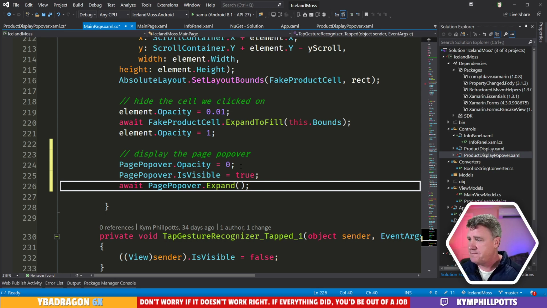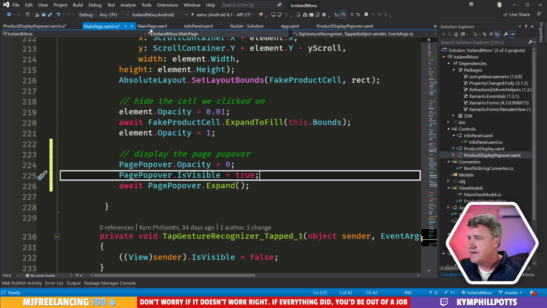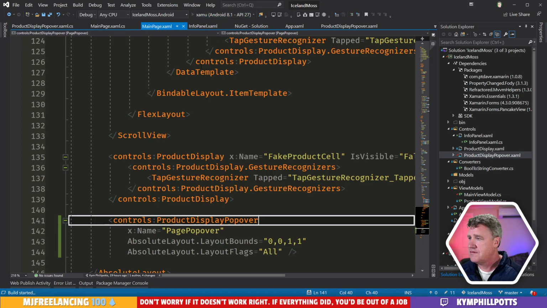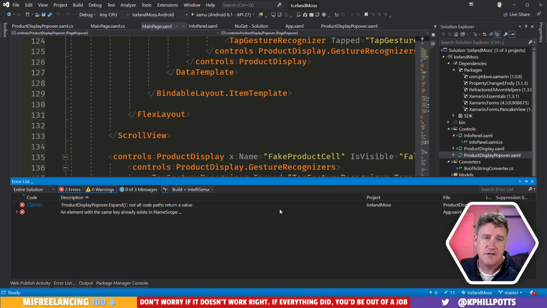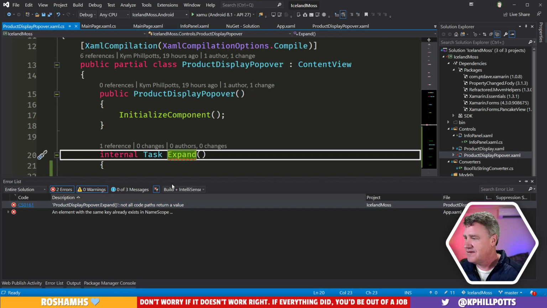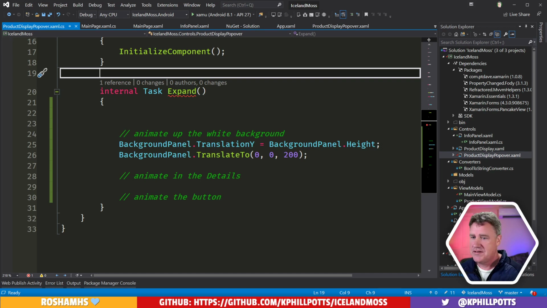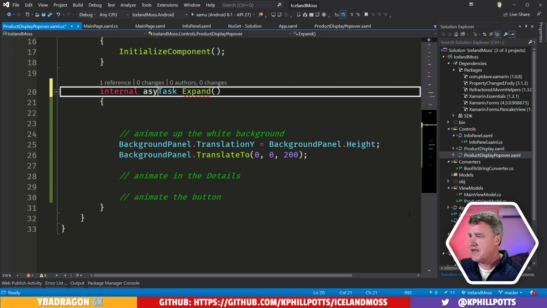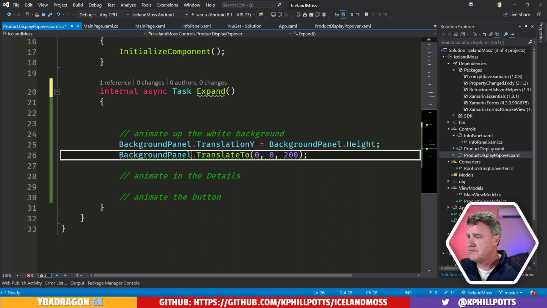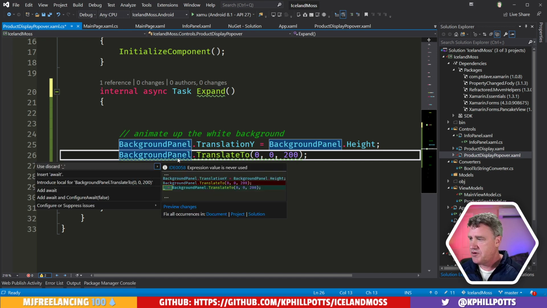Okay, so we're going to expand that out. Let's see what happens when I run this. Sometimes things don't work. That is also Glenn Stevens. Not everything returns a task. I don't know that I'm going to return a task out of here. It's more like an async void. Let's put in a discard there.